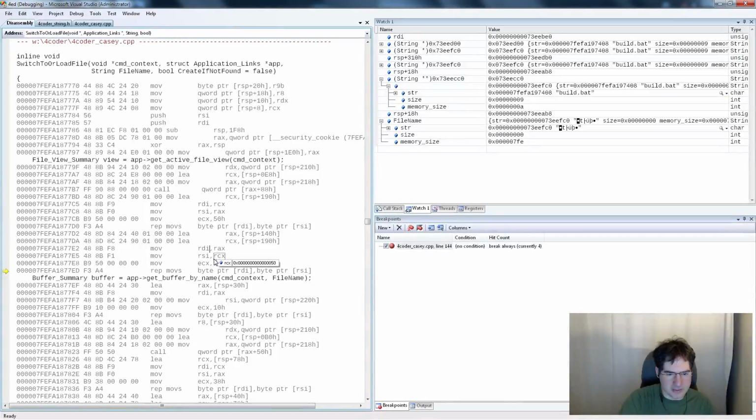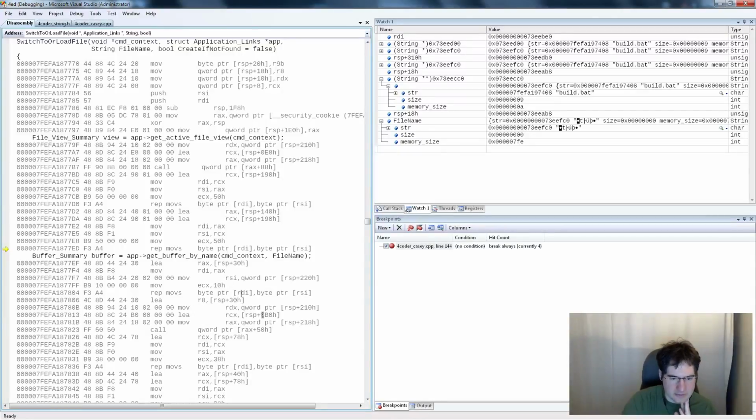So yeah, I'm not sure exactly what's going on here, but let's keep going and see if we can figure out whether the compiler actually just straight up admitted debug or not. So okay, here's the call site, and we know that it's got to pass the command context and the file name, right? So in here, we've got RAX, RCX, and RDX all getting loaded. We've got our RSP plus 30. I don't know what that's actually going to be. Let's take a look at what it actually is when we get there. So here we're copying RSI to RDI again, right? And what's actually in RSI?